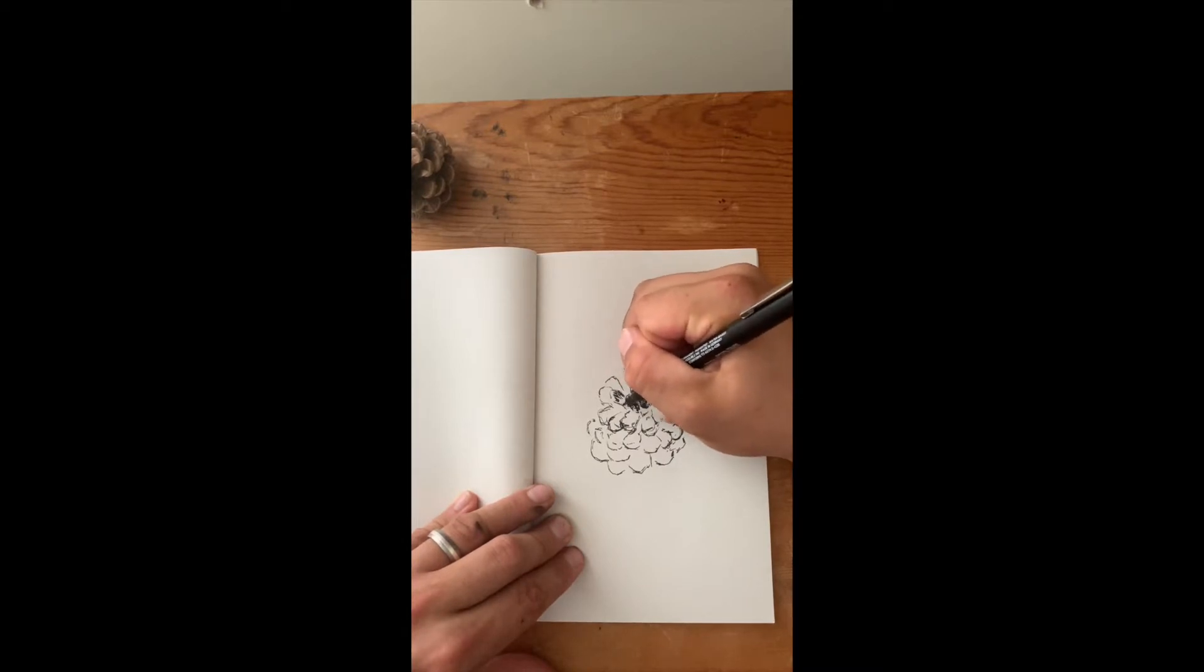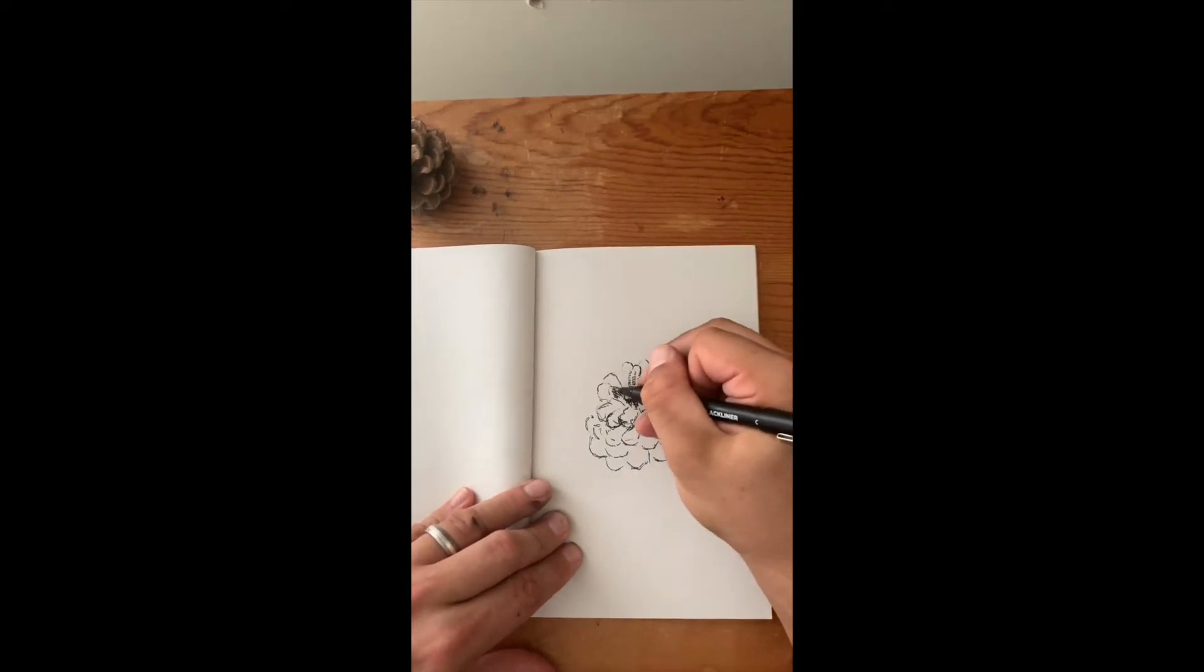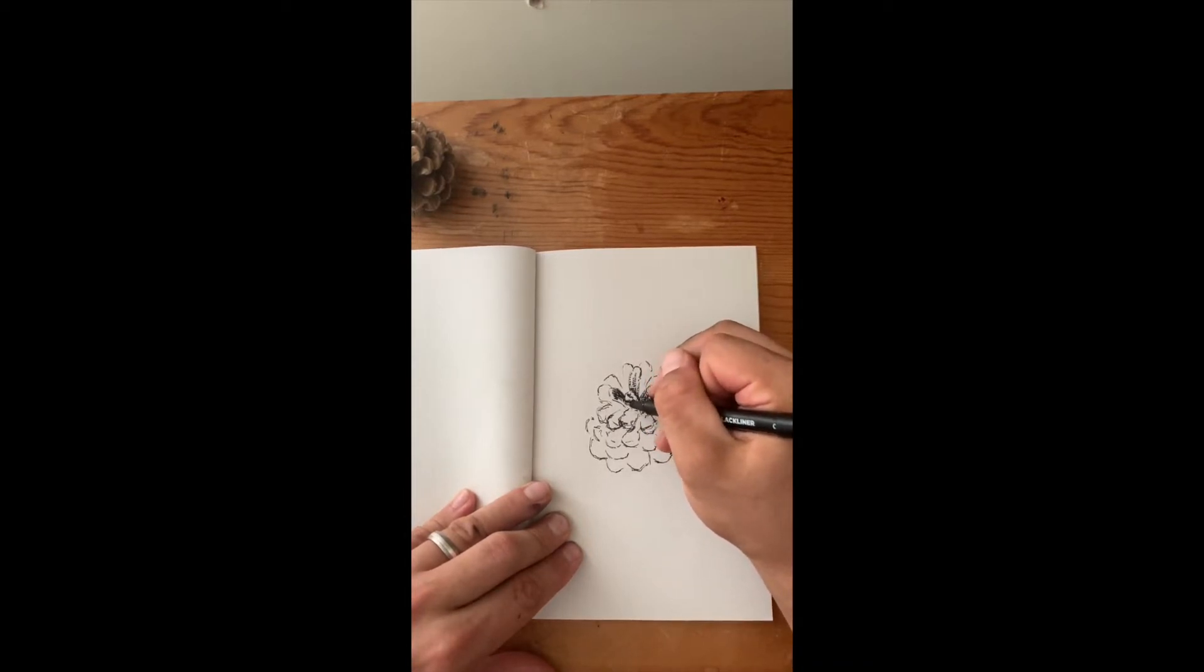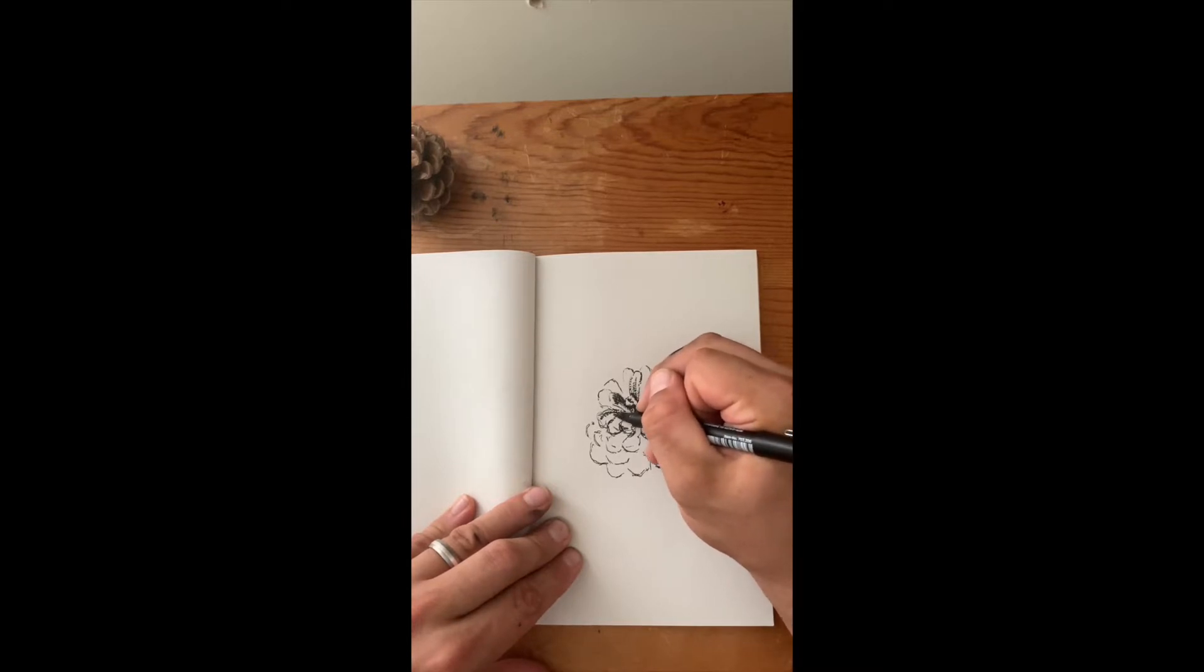We really need to look at whatever object we are trying to draw and really speak about what the difference is in that drawing. That'll make your drawings feel more realistic. If you are able to kind of bridge that gap between what it is we think something looks like, and what it actually looks like.